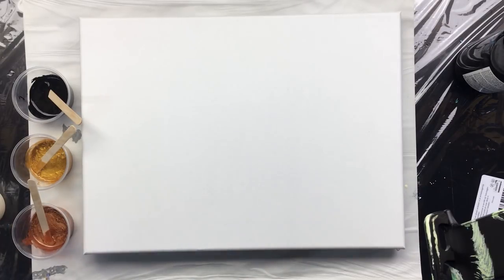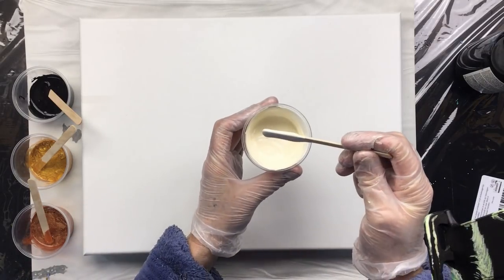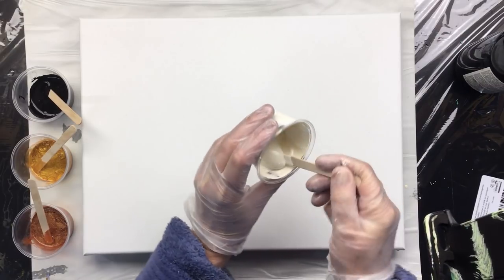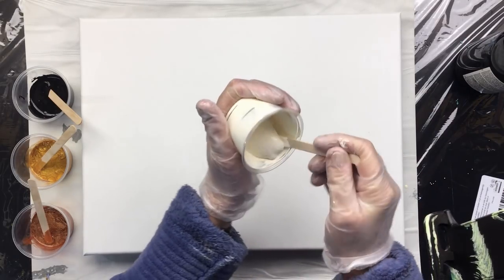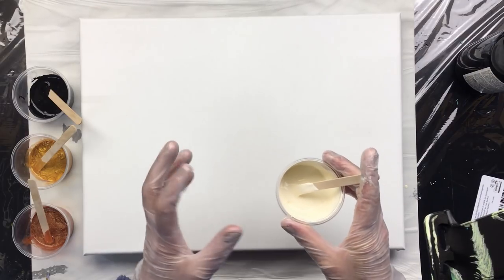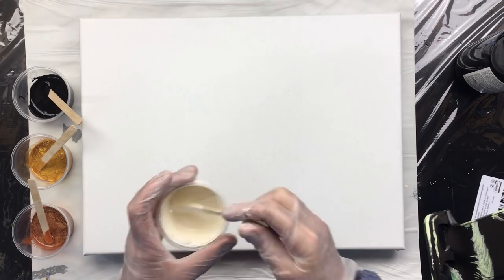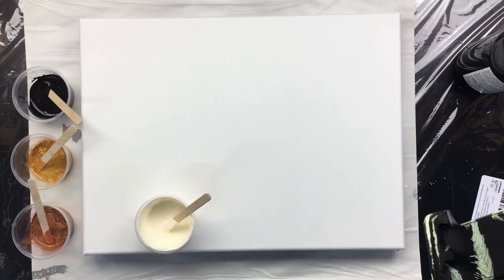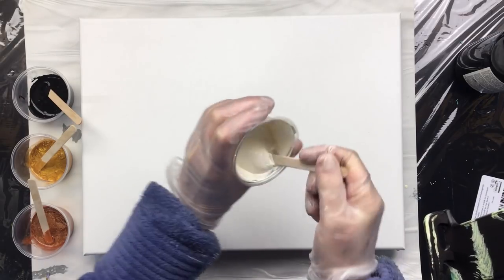I had to stop the video there for a bit because I had this really nice eggshell buttery color. It was really fun. So I had to thicken it up a little, then it was a little bit too thick. When you're not pouring every single weekend, you really lose some of the finesse of pouring — normally I would get this right within minutes. Now it's too thick, then it was too thin, then it's too thick. So I'm stirring that up again. Let's see what we get here. Yeah, that's okay.